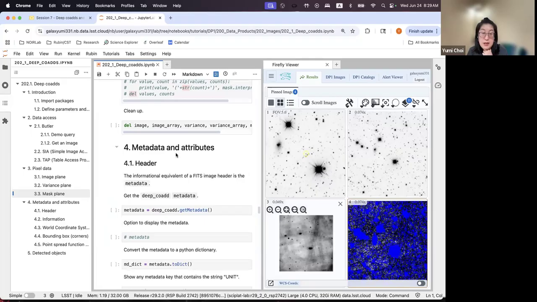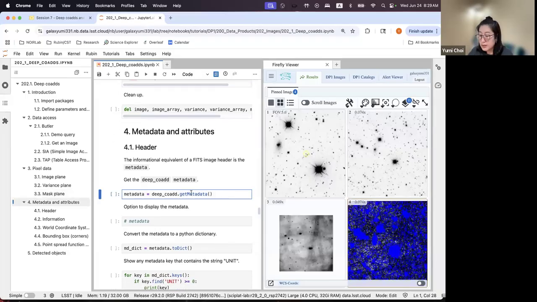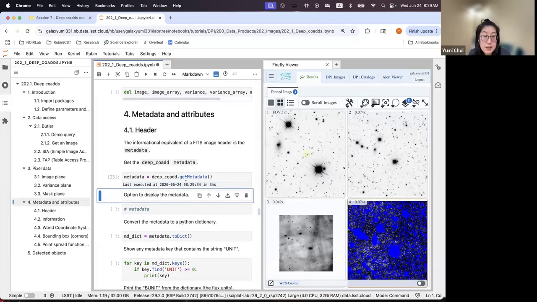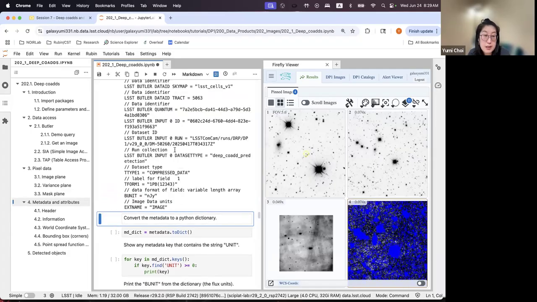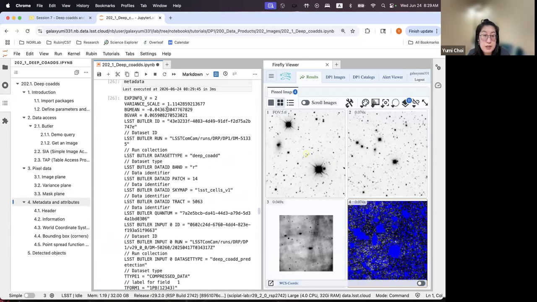All right, so metadata and attributes. So this deep coadd has a lot of information associated with it, right? So it's basically like headers in the standard FITS image formats. So we first get the deep coadd dot get metadata, and then we can display what kind of metadata is there, like this, right?